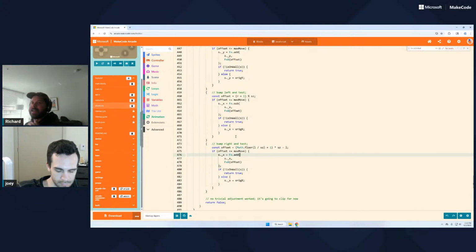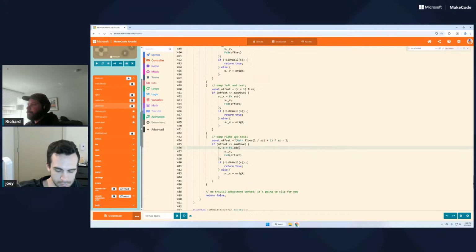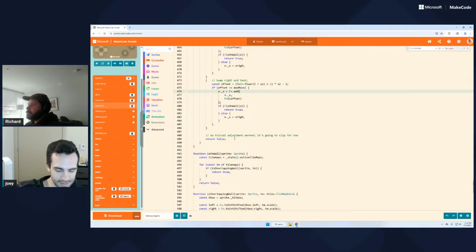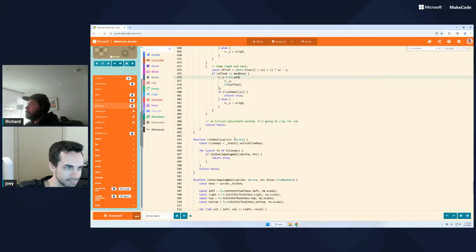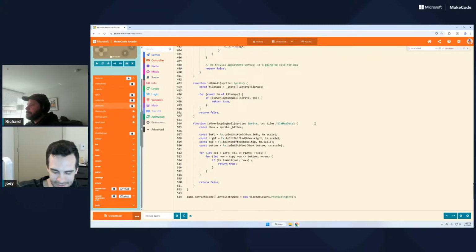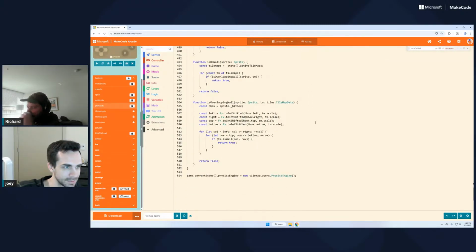The idea being that if you're clipping but just barely, we'll just bounce you out. You basically just lose all your tile map benefits if you are fully clipping into something.